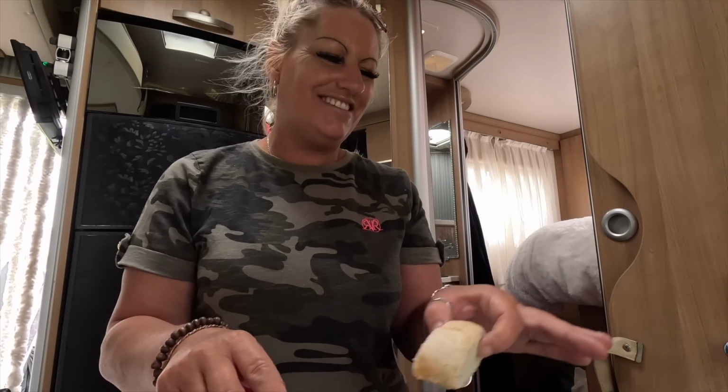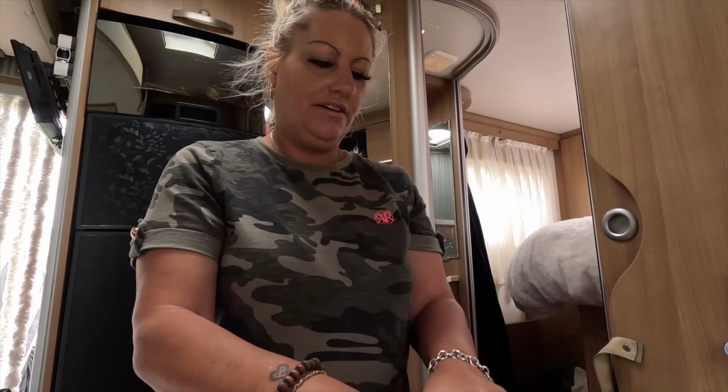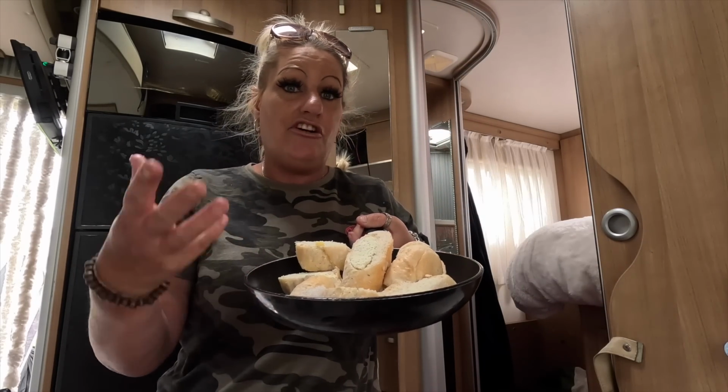Right, I did actually cut that butter in half. It was just too much. So I've got the garlic bread now all in the pan ready to fry off. Basically you're frying this, okay? I've tried baking it and everything, and it depends how you like it.